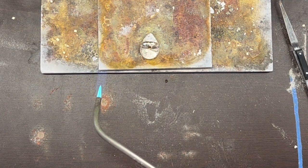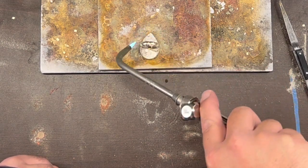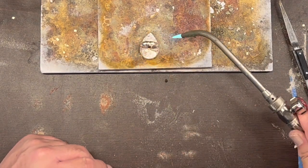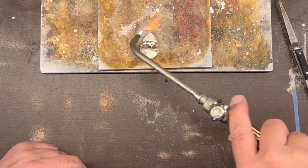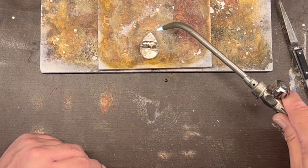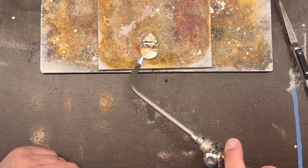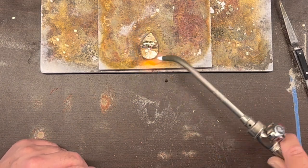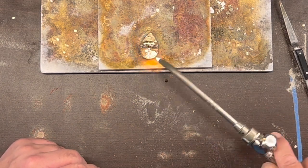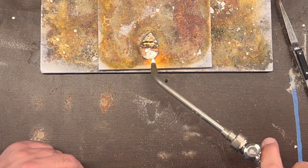Whenever I'm soldering a band to the back of a head like this, most of the time you just need to kind of focus the heat around the outside of the head part of the ring. The band, you know, maybe at the very end you can start hitting it with the heat, but it's getting a lot of heat just by sitting on top of this part that you're heating. The band will get up to temperature pretty easily being up top here. The base is the one you have trouble getting up to 1450 degrees here.